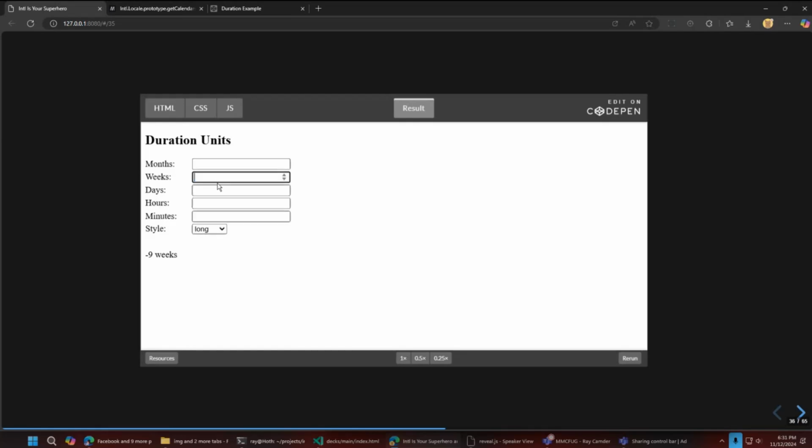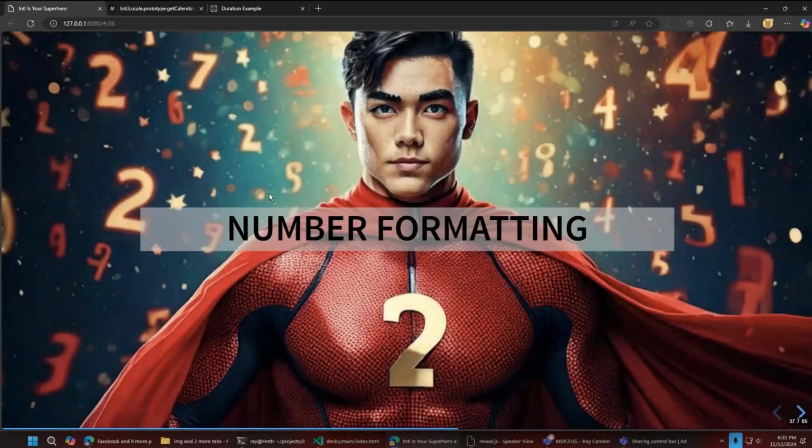And one more thing I want to show. If I said 2 hours and 2 minutes in digital, again, this is kind of like a clock interface. And that clock interface is what MDN suggested as their way of explaining it. So I'm going for it. Number formatting.